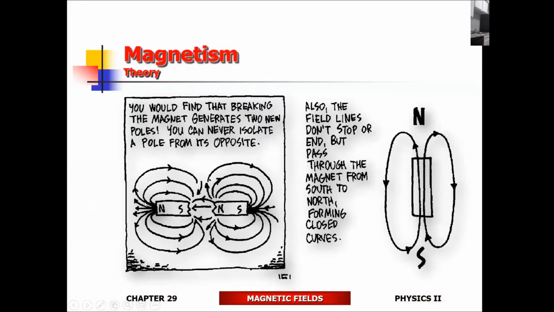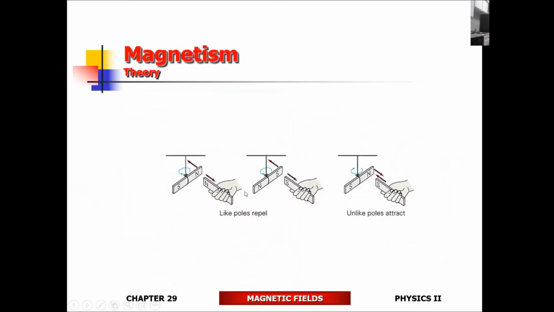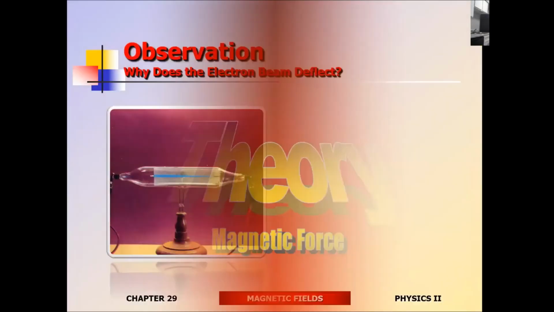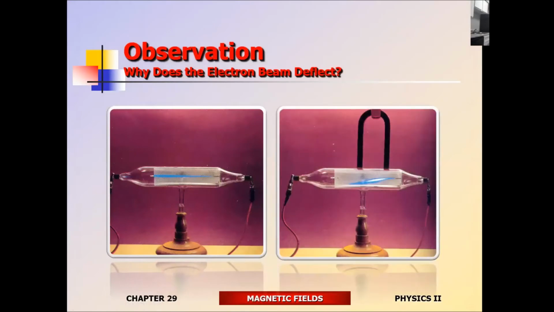When you take a magnet and break it into smaller and smaller pieces, trying to identify a magnetic north or a south, you will not succeed. It doesn't matter how small the pieces are, it's always going to have two poles. It looks as if the magnetic field is going right through the magnet itself. All right, so the stuff that we already know, the like poles will repel, the unlike poles will attract each other. All right, so the question becomes, what happens to the charges inside magnetic fields?